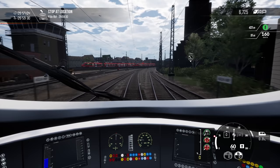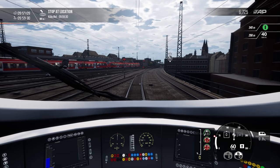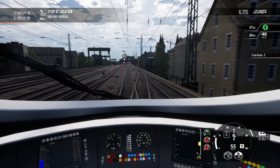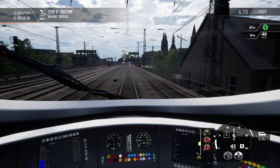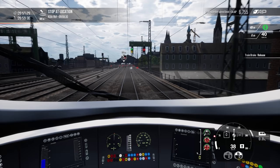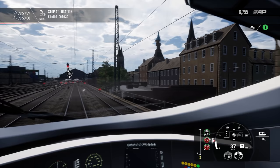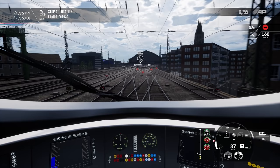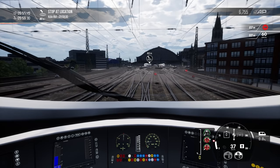Weird. Okay, now it's 40. It's like, what are you talking about? Slow her down. Well, we've seen this. This is part of the introduction. There we go. Yeah, so I believe this is Cologne, is where we are located right now. And we have a red signal up ahead at 600 meters, but we're stopping up here anyway, so it works out for everybody involved.